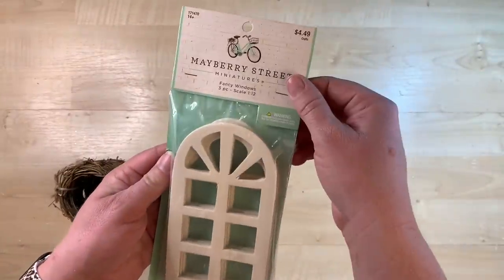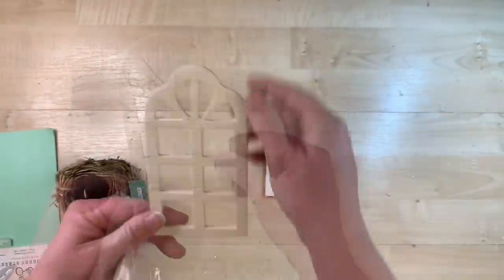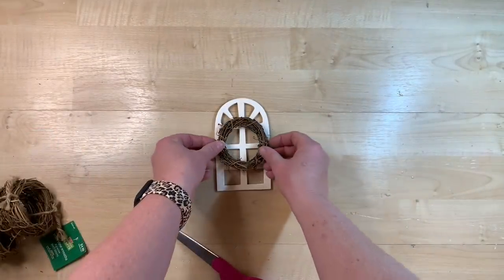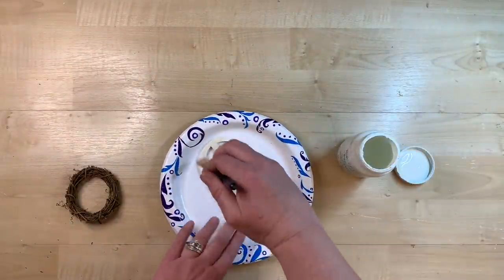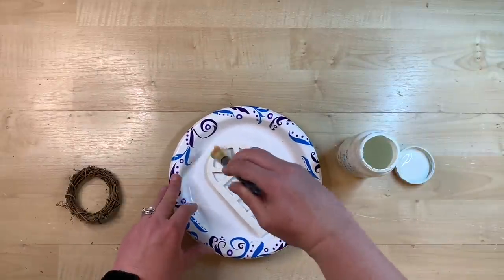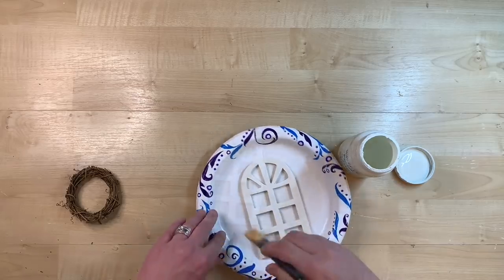Did you know that in the dollhouse section at Hobby Lobby, where you can build your own dollhouses, they sell all sorts of fun little furniture and enhancements for the dollhouses? And I found this little package of windows that comes with 3. They were about $5, I think, for the 3 of them, but when I looked them up online, they've been a little bit more expensive than that. So I thought I would grab them because I thought they would make really cute additions to a tiered tray.